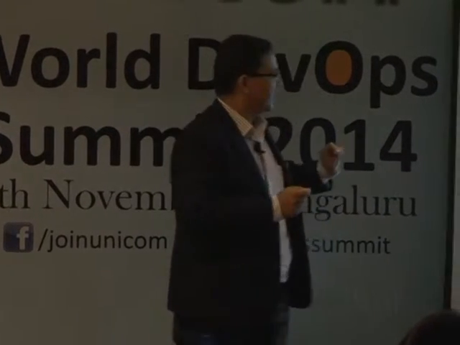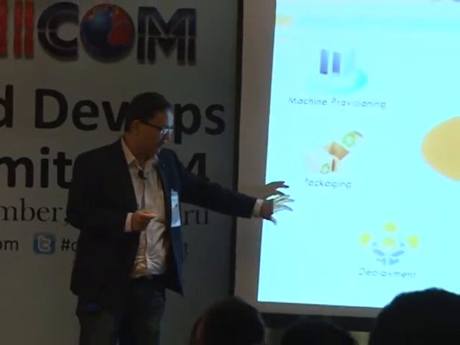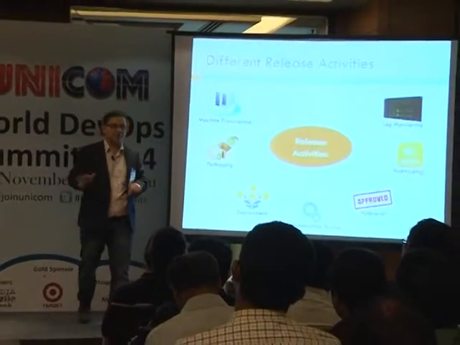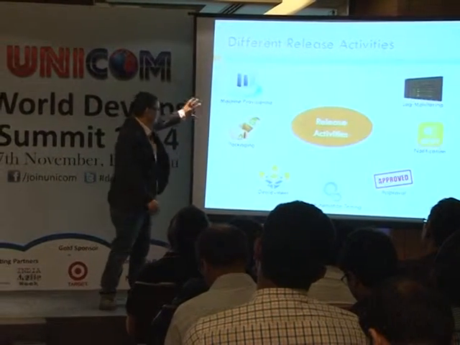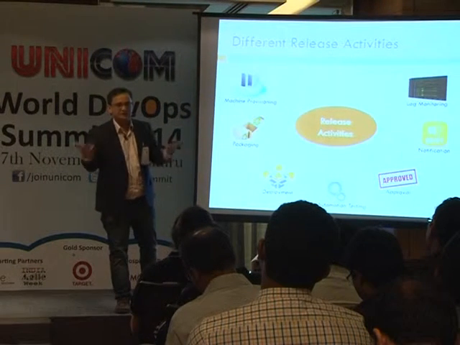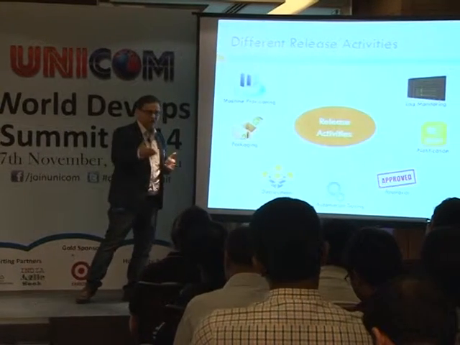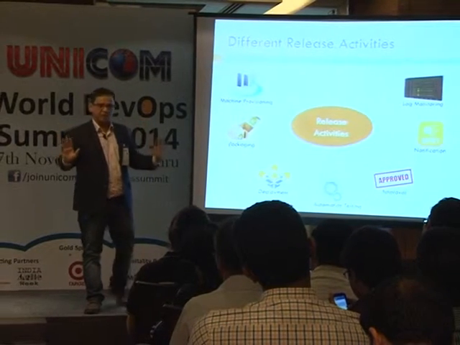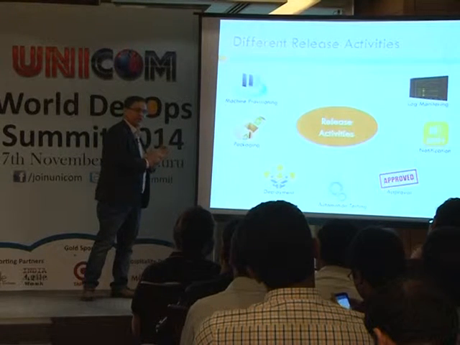In certain cases, you'll say, in my dev environment, I will create a machine first, and then I will deploy it, and then I'll do automation testing. But in QA environments, I don't provision machines because the QA team already has set up their boxes. So I will skip that provisioning activity. I will simply go and deploy my code in existing boxes, and the same thing will happen in your beta and UAT. And by the way, approval will come into the picture once the code has to move from testing to UAT.